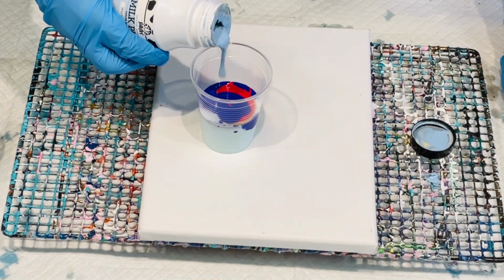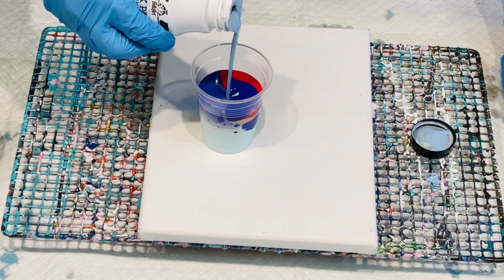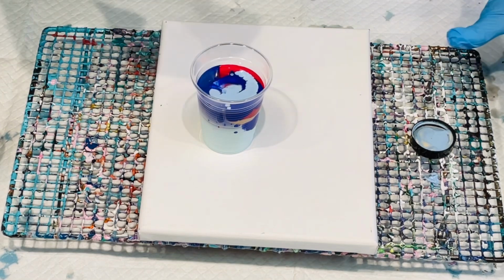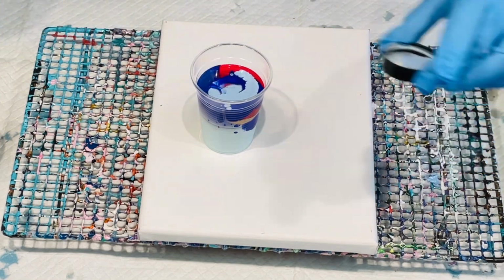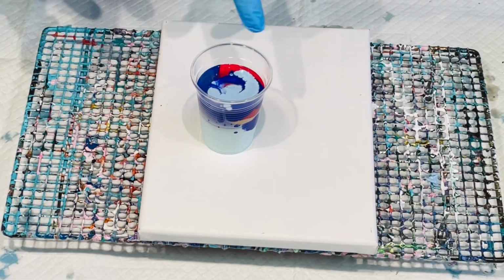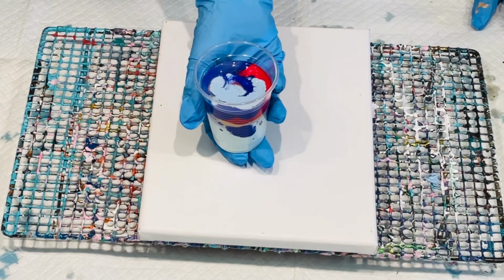So I thought, what can I test doing with this? It did have a few chunky bits in, so it did have a bit of mixed media. Maybe I should have shaken it up a bit more, but I thought, oh well, it just might add some texture to the overall finish. So what I will do now is flip a cup and hope for the best.